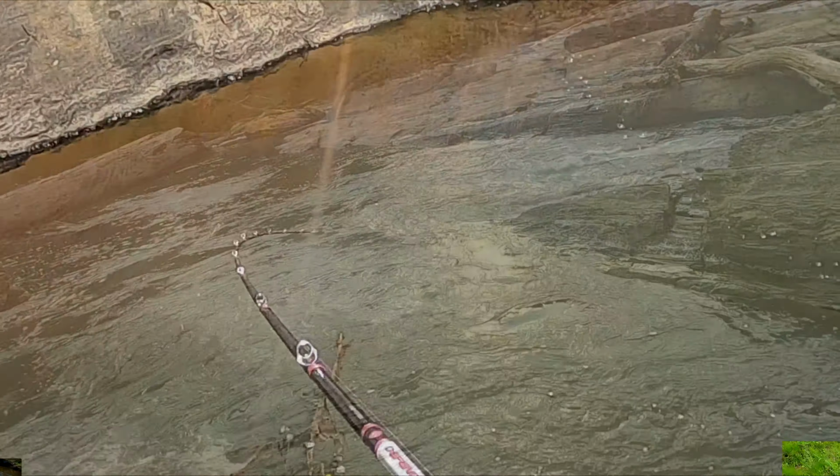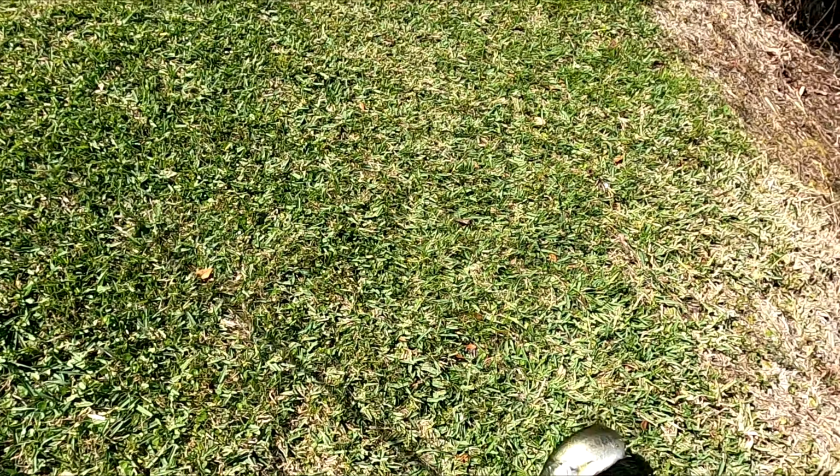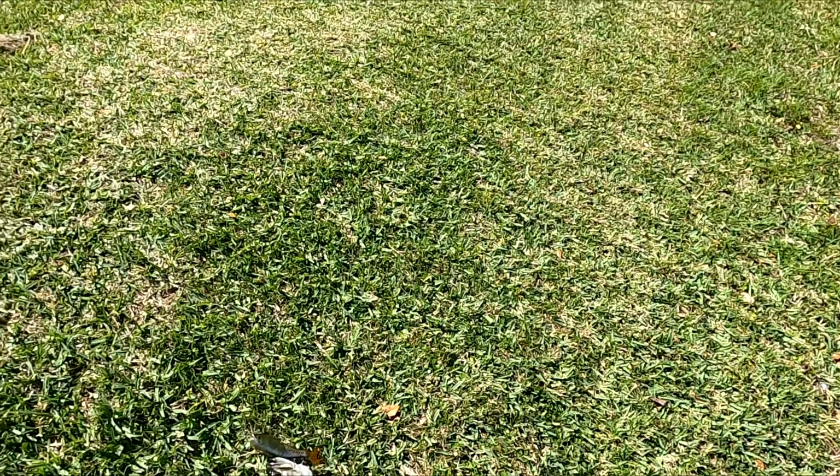Got one, got one, got one. Oh, yes, let's go. Okay, dang, he's got no business biting that swim bait. Okay, here we go. First fish of the day. Dang, he's got a little cut in him too. Got it. Look at that little guy. Probably about a pound, pound and a half, somewhere around there. Smallest fish I've ever caught on a swim bait like that. All right, let's get him back in the water. There he goes. Cool.